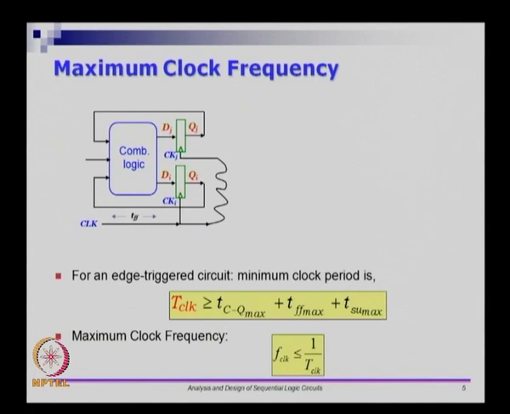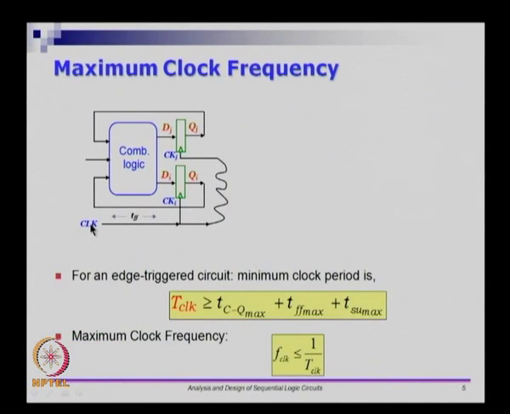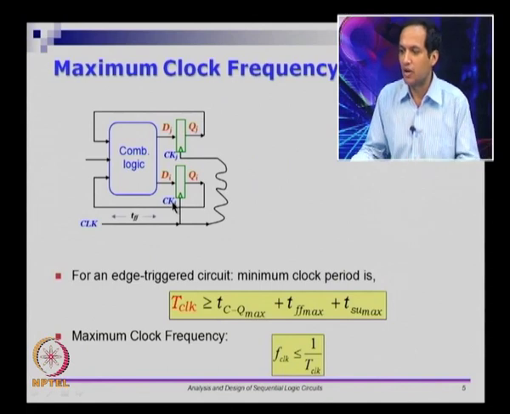There are various parameters I talked about, right? We are worried about the global setup time, the global hold time, and the frequency at which I can run the circuit. For the frequency at which I can run the circuit, I should look at what is happening within the chip. Let's look at the chip inside. There is the CLK here. Let's assume that there is no delay between CLK and CK, so for now assume that TC is 0. CLK appears as CKI and CKJ.